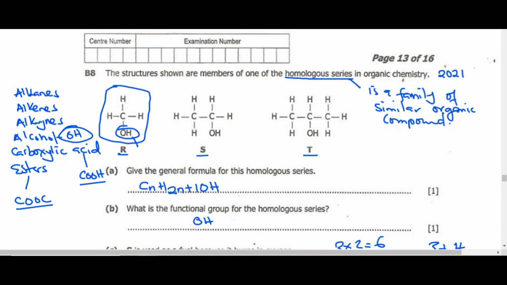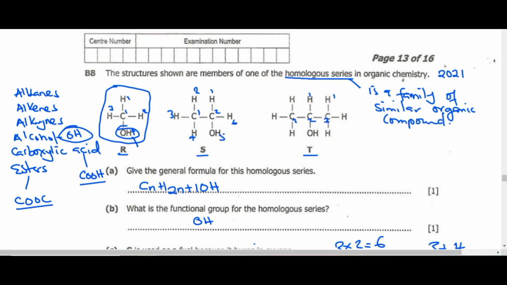So let us count. How many hydrogens do we have here? We have 1, 2, 3, and 4 here. Let us move to the second one. How many hydrogens? Here we have only 1 carbon. Here we have 1, 2, 3, 4, 5, and 6 there. How many hydrogens? We have 1 and 2 there. And this one we have 1, 2, and 3.